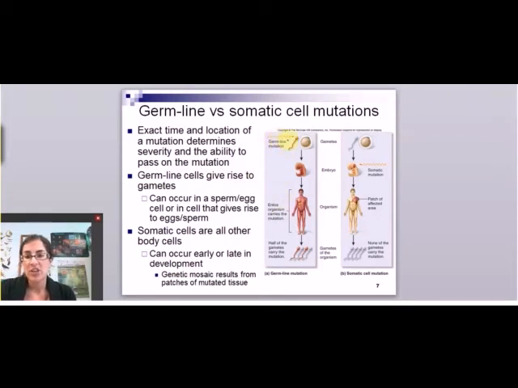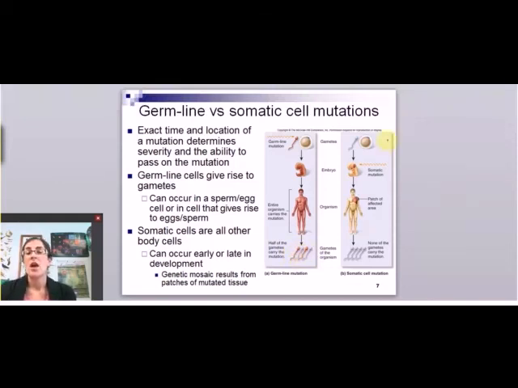So if a germline mutation occurs, in this case it's happening in the sperm. So a new mutation in a sperm, the sperm fertilizes the egg, and now the whole embryo has the mutation. So every single cell in the embryo has the mutation, and every single cell in the adult organism will have the mutation. So germline mutations will end up in the whole organism, and because he has it in his whole organism, he can pass it on to his children, so that the sperm he makes can also carry the mutation. Not all of them will carry the mutation. Just because you have a mutation doesn't mean you'll always pass it on, but some of his children can get the mutation.